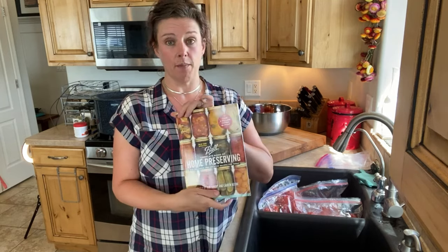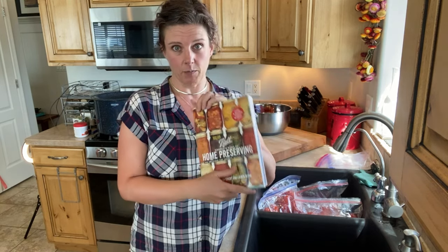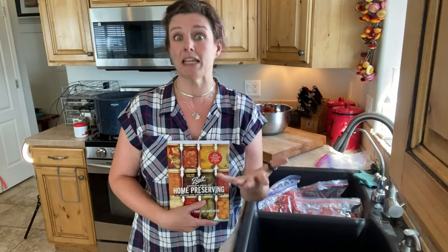And this comes from the Ball Complete Book of Home Preserving. And this is a fantastic book to use, especially if you're a beginner. Any of the Ball books are really, really great. They tell you everything you need to know about how to start canning, the equipment you need, what you can water bath can versus pressure can safely.